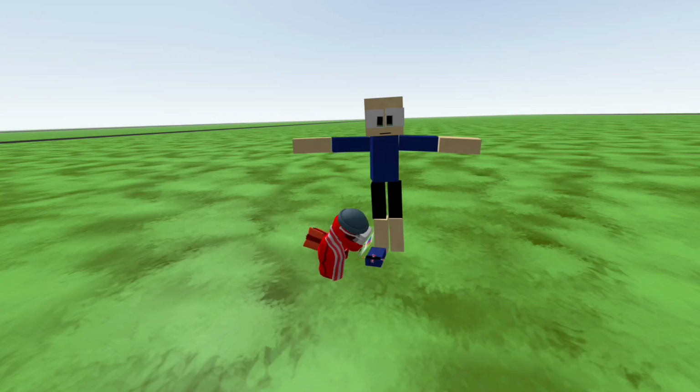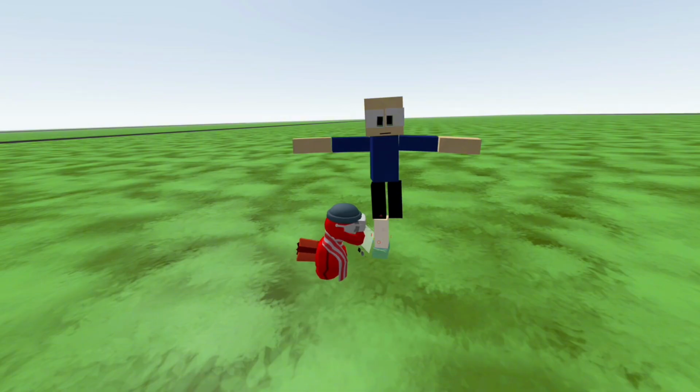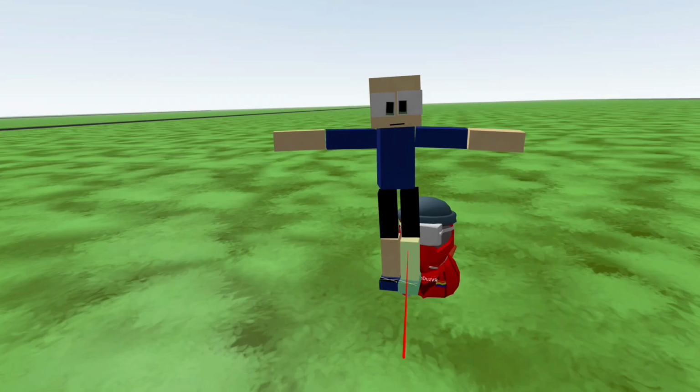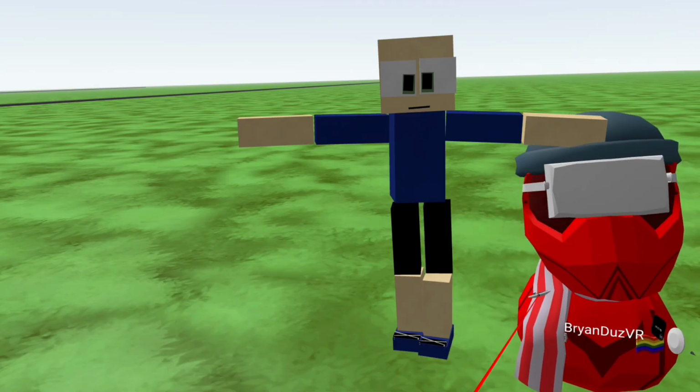You do this, and then you do this, and then you do this right here. And then after that, I just do this. I extend this like that, like that. And then I'm going to attach it to his foot, delete the other foot, copy this foot, and now as you can see, we got shoes.